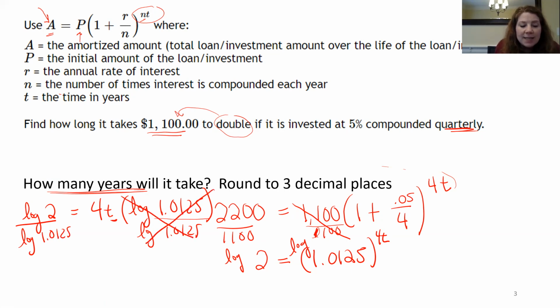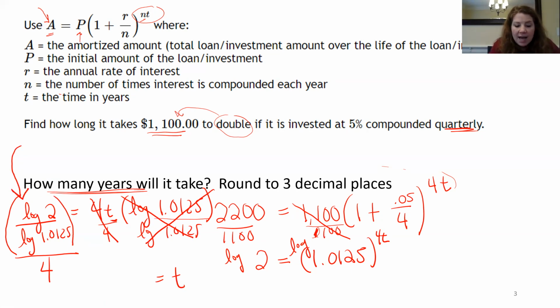And then attached to my t is still a times 4. So what's the opposite of times 4? Well, I'm going to take all of this and I'm going to divide the answer by 4. I'm dividing this side by 4. So t is equal to, well, guess what? All of this right here goes in my calculator.